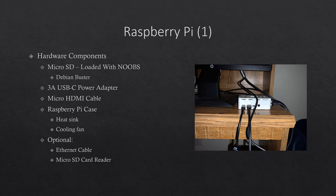The micro SD card was shipped with the Raspberry Pi loaded with NOOBS, and the operating system chosen was the Raspbian operating system. Also shipped with the Raspberry Pi is a micro SD card reader, 2 micro HDMI cables, and a 3A USB-C power adapter.